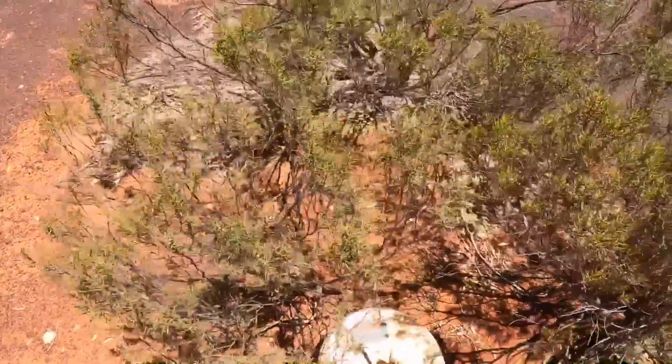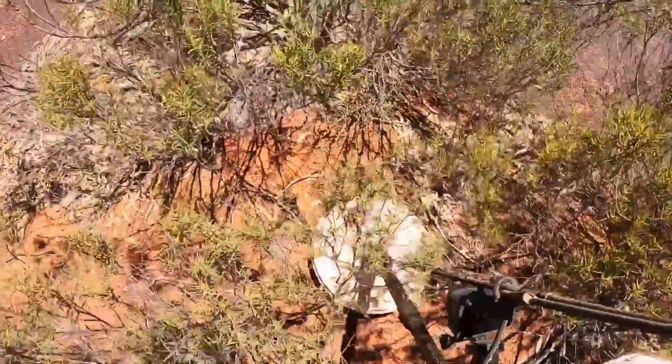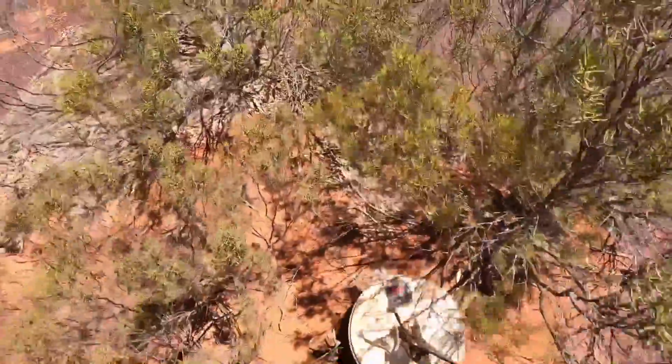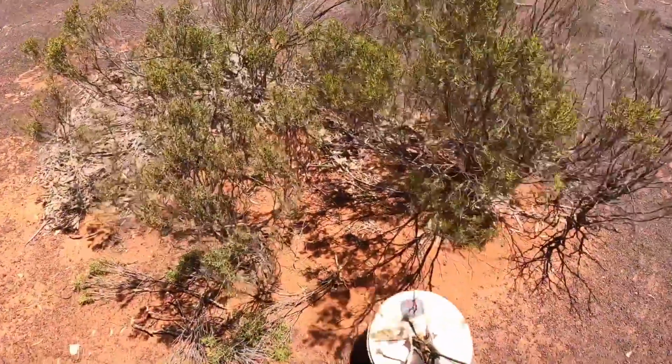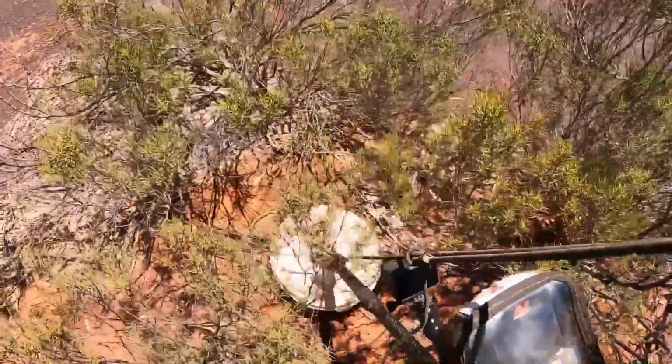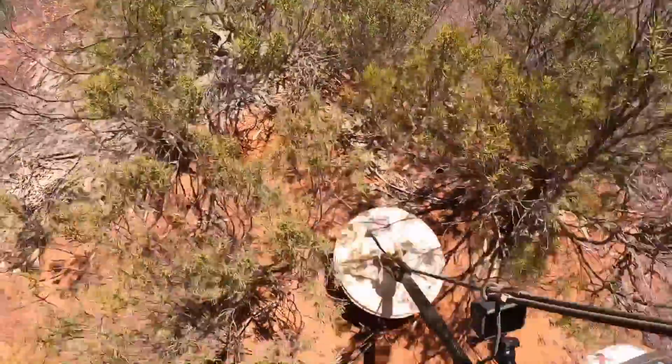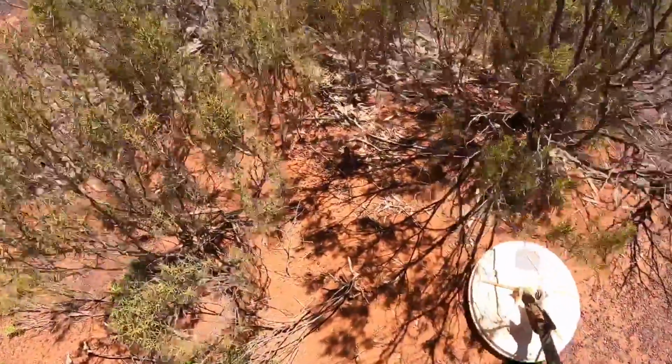So I just got my first target. I'll show you just down in here. I like to try and get my detector in all the little spots because you just never know where it's going to be hiding. And obviously the gold was here long before these trees were. Anyway, there's a lot of tin around this area, but you can hear that. All right, I'll put this down and stick it out.